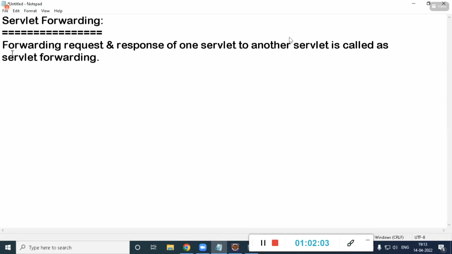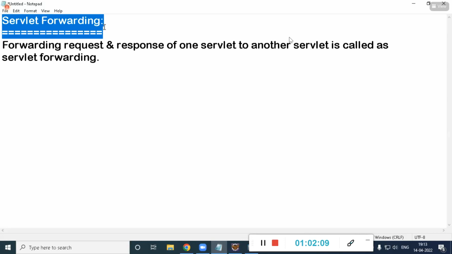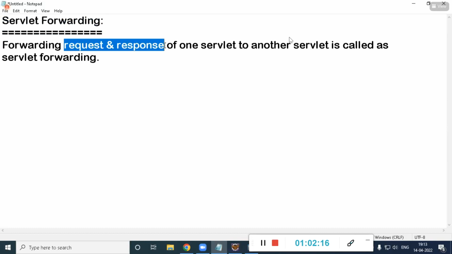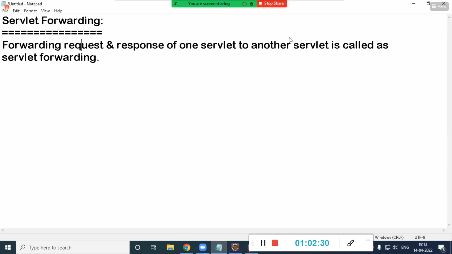First, how to forward, I'll show you. Don't think the total servlet is forwarded. What is forwarded? Request and response. In a service method, request and response created, no? That is passed to another servlet. That is forwarding. Now, first of all, see the diagram.